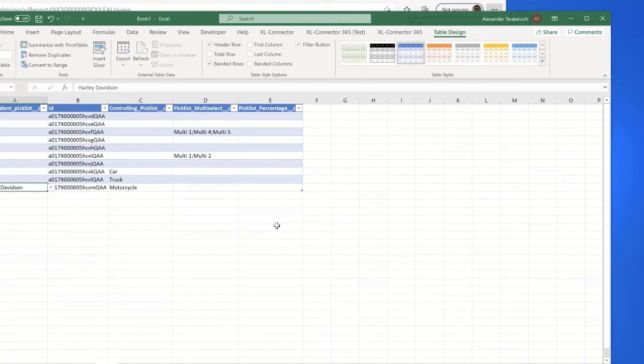Although it's not right if the pick list is not restricted. Yeah, if it's not a restricted pick list. Yeah, it should. Yeah, that's actually a good point. Probably need to fix this to check if it's a restricted pick list, then make it like this, and if it's not, then let you type something in. Yeah. Good point. I mean, but yeah, at this point you would need to just remove these, and these are data validations in Excel. So you just remove it from there.